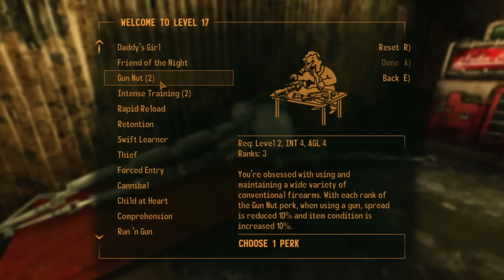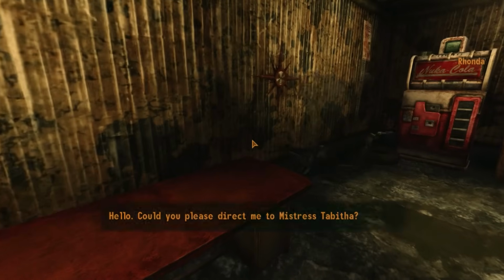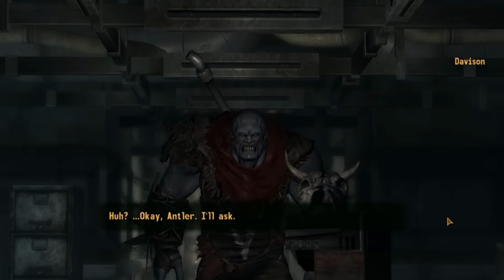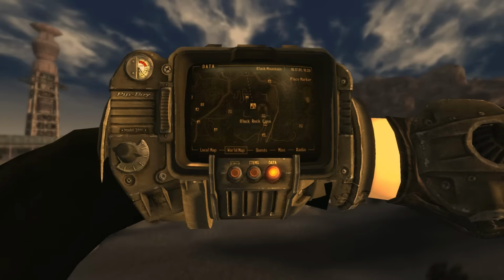But in order to actually hear what these guys are saying, or have a chance to, you want to do two things. One, complete the quest Crazy, Crazy, Crazy by repairing Rhonda at Black Mountain. And two, complete the quest Come Fly With Me by having the Nightkin peacefully leave the Repconn site. And if you can do both of those things, you might hear some future being told to you by some Nightkin.